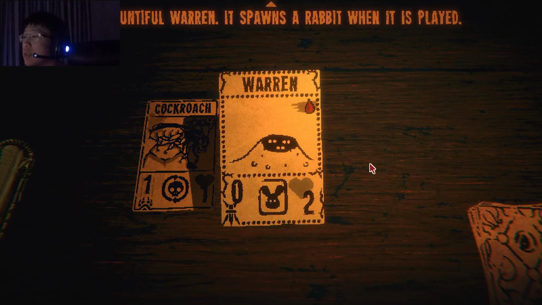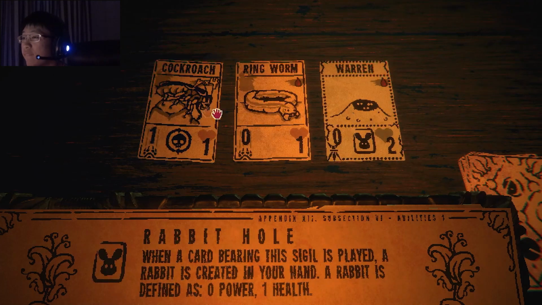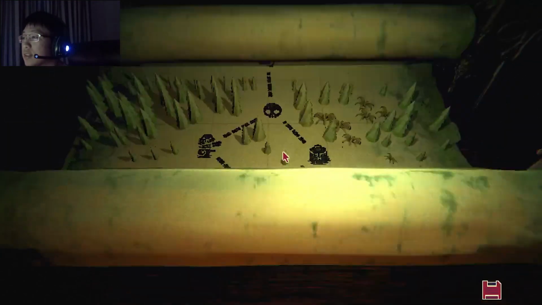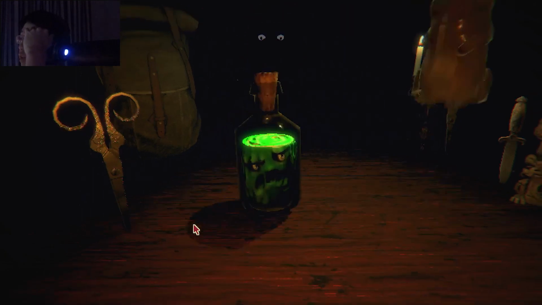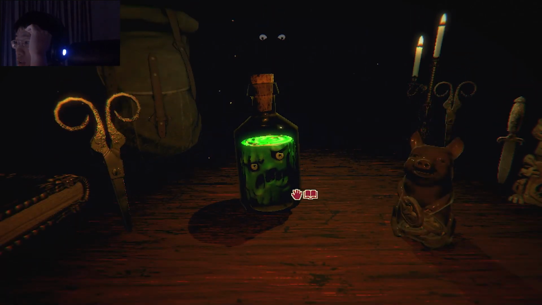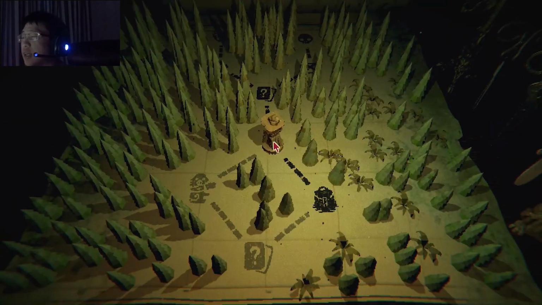Scented ringworm. Baneful ward is monster rabbit when in place. A card bearing a rabbit is created in your hand. A rabbit is defined as one power, one health. Oh, so I can use it to have more prey. Okay, what's this? Unkillable. When a card bearing this sigil dies, a copy of it is created in your hand. Alright, you know what? If there's a sacrifice... Oh shit, oh no, you can't use that. What's this? Nothing will happen. The bottle of goo has no effect. I'll choose the scissors. Oh, so I can still carry items. That's nice. Okay.